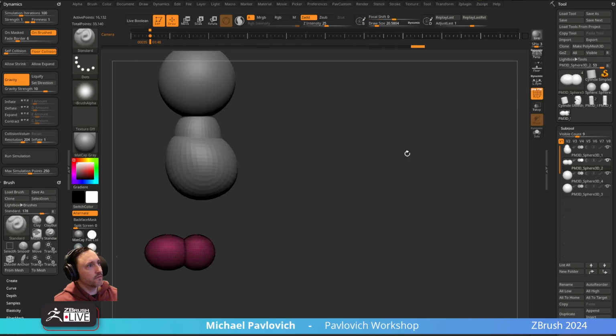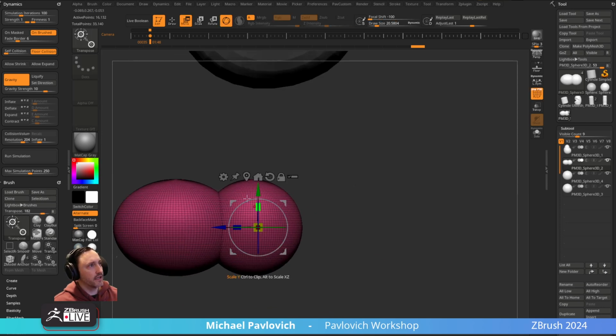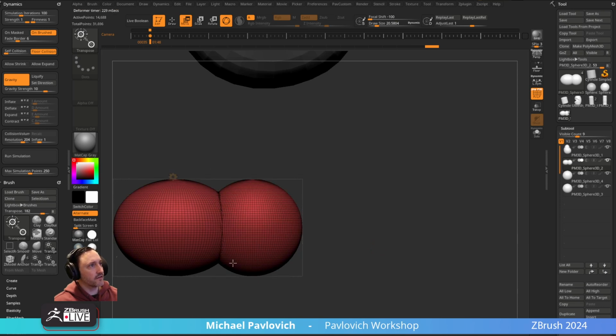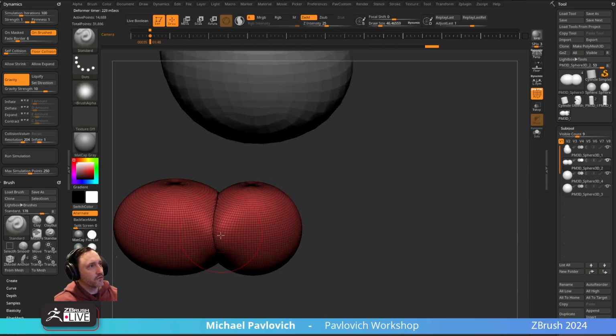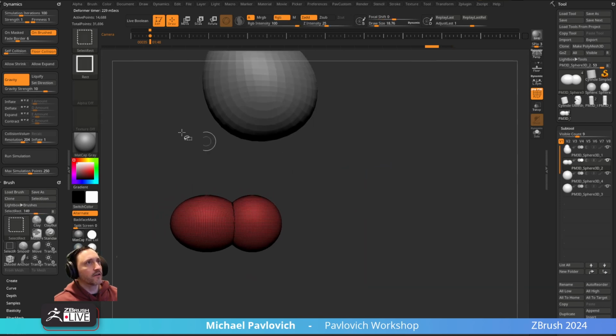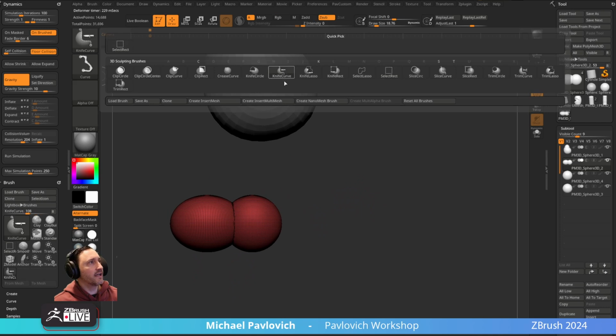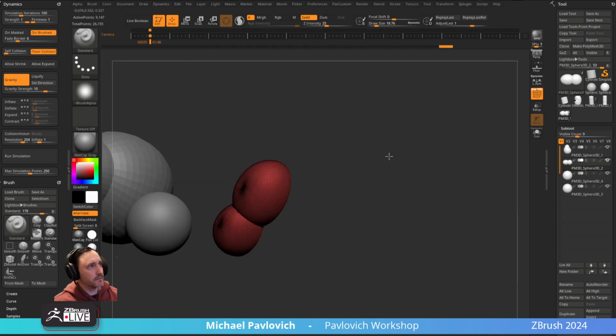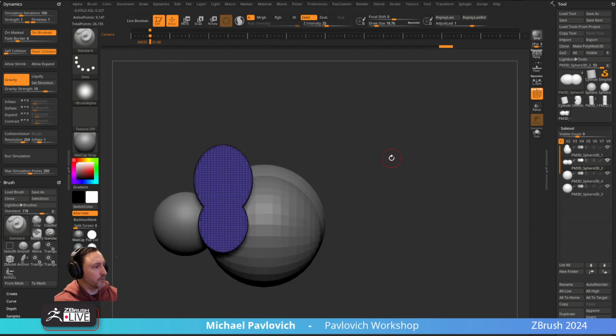So now these aren't stuck together just yet, but again, we know how to do that. We can go in here to the gear icon and say remesh by union. That'll stick these together. Now you could dynamesh these together, but I like to use remesh. And then control shift, switch over here to knife curve, and just put a slice right down the bottom here. And now we've got the beginnings of a little boot shape.